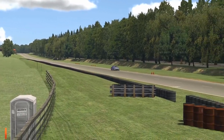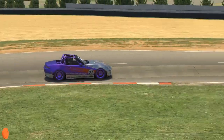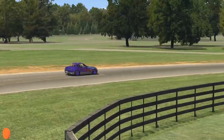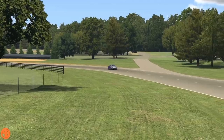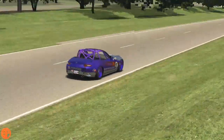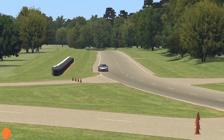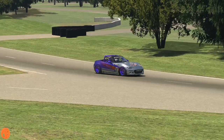Now, this track has a lot of bumps, and there are a few ways to get around it. Personally, you'll see that I prefer to use a lot of the curbing, but if you don't, you can get around without touching it. That'll be up to you in the long run. I'm currently running mid to high 24s, but I'm sure there are a few more tenths in this time. So the fast guys may be doing 23s, and I'm looking at 24.5s myself.